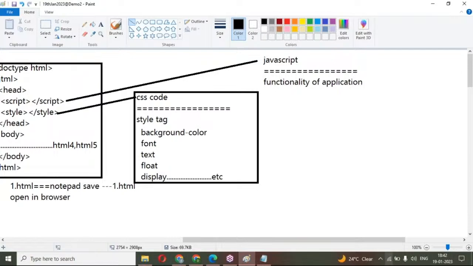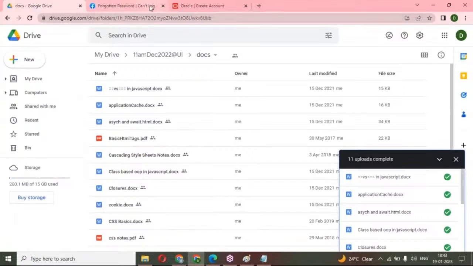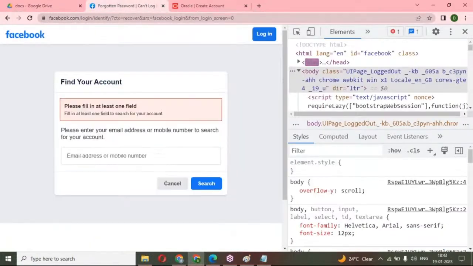What is the use of functionality? Functionalities are cookies, local storage, sessions, validations. If you submit an application form without any data, see, I'm getting that error message. You get this error message through JavaScript. Through JavaScript, you can display this type of red color error messages. This is possible by JavaScript. So JavaScript gives this type of output for us.